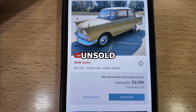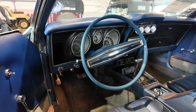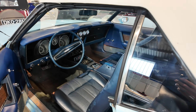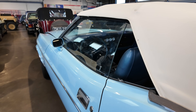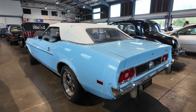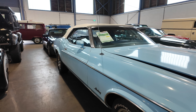I believe the DKW Junior remains unsold. Check out this interior — we're now looking around a 1973 Ford Mustang, and I don't think I've ever looked around a Mustang before, but this one caught my attention. Look how cool the interior is and look at that steering wheel! One slightly quirky thing: once the roof is down, this turns pillarless — there's a little window winder and if you wind it down it becomes a pillarless car. Imagine that with the roof off and all the windows down — brilliant! It's finished in a lovely sort of baby blue. The Mustang is MOT and tax exempt.